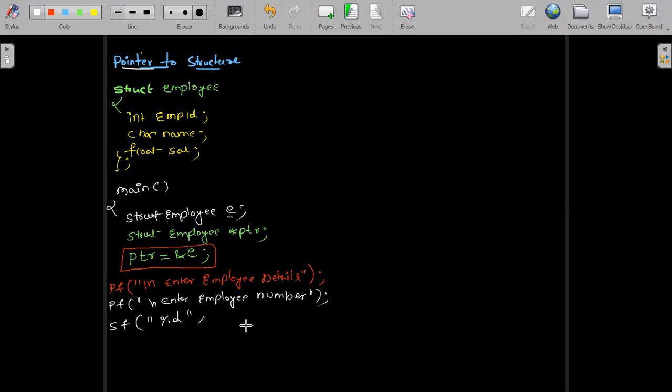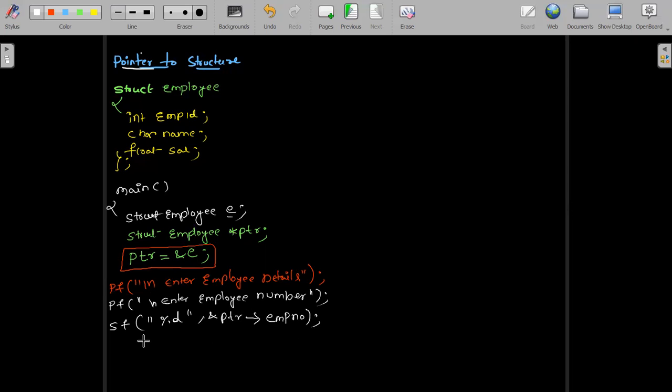Percentage d here. To access, what we have to do is take the address of ptr. To take the input, we use a different operator that is called the arrow operator. We have to use this operator with employee number. So like this we can access it.